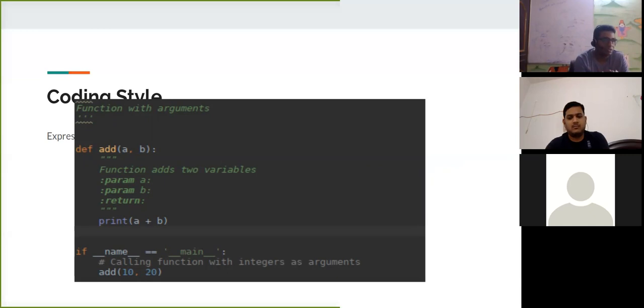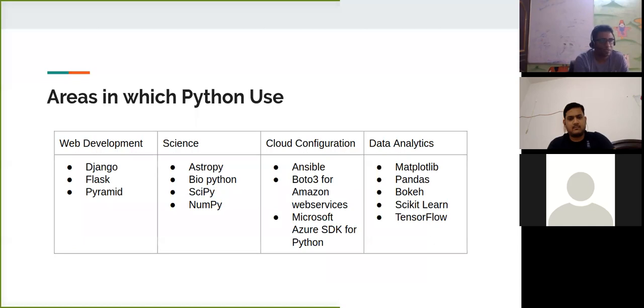What people say about Python is that if you write Python code, it's indentation specific. The way I write it and the way someone else writes it is the same. I'm going to explain what I mean by indentation. The coding style is the same, so that it's more readable and followable. When someone writes Python code and I write Python code, it's very easy to understand because it's indentation oriented.